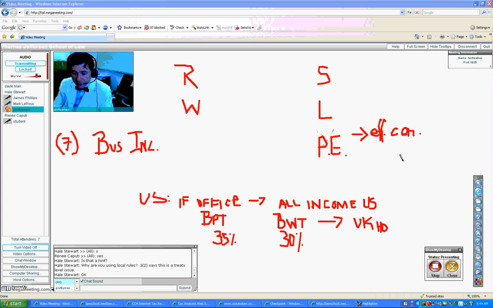What about other income? That's taxed under the relevant article. An example: let's say that you have a permanent establishment for a bank, and that permanent establishment is deeply involved and signed a contract to place a loan in the country. The interest associated with that loan, that is the interest associated with the activities of that permanent establishment, that branch, that rep office, falls within Article 7, business income. And Article 7 says that the source state may tax that income.